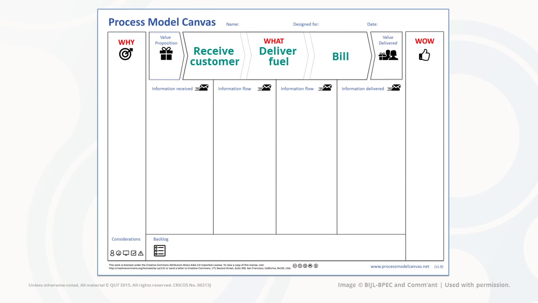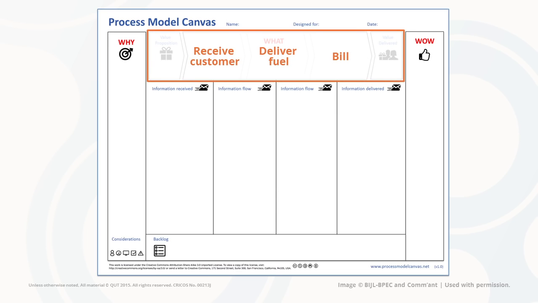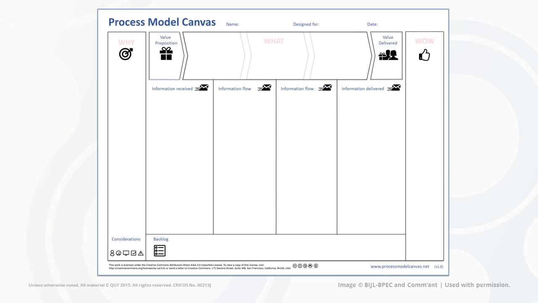What we may want to do is to engage a number of people to start thinking about this process. And I would invite, if I would lead such a session, people to come up with new ideas. What would excite our customer in this particular process? The existing process is, of course, simple. When the customer arrives, we have to deliver fuel and we have to bill the customer. But now let's start thinking about new things. One participant may say, okay, what a customer really wants is cheap fuel and fast refilling. And we would continue with generating new ideas.